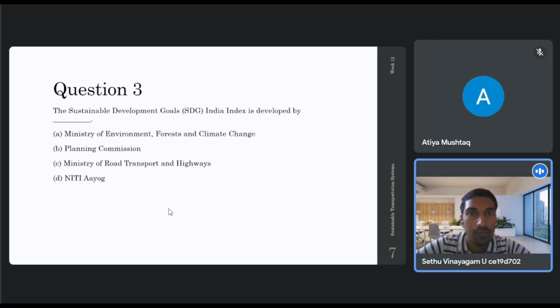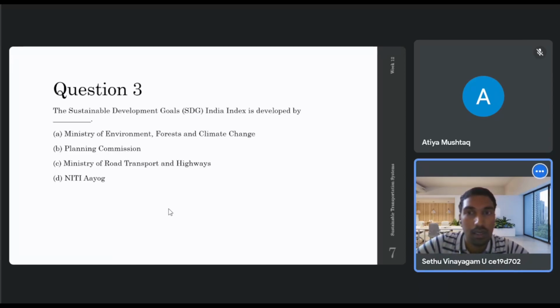Basically, we'll have data collected with respect to different indicators that are related to the different goals. We score each state and union territory for each of these indicators, and then we have a particular score for each goal for each state and union territory. Then there is a way of combining the scores from these different indicators into an average score for each goal, and then from each goal together into one final score, that is the index. So that is the SDG India Index.